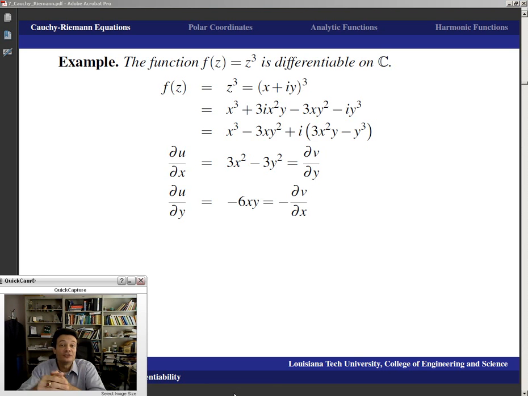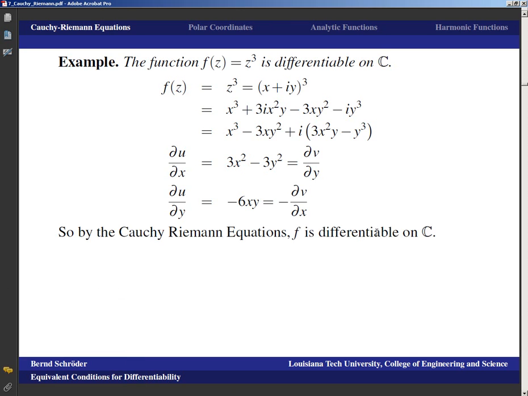But what it tells us is that the Cauchy Riemann equations are consistent with other things that we've derived, and it gives us a first example as to how to apply those equations. We're going to look at another example, namely the function z bar, which will show us that the Cauchy Riemann equations are extremely valuable in showing that a function is not differentiable, because that's where we don't have to mess with certain kinds of limits. And then we'll delve into the polar coordinate version of it. So let's get to it.